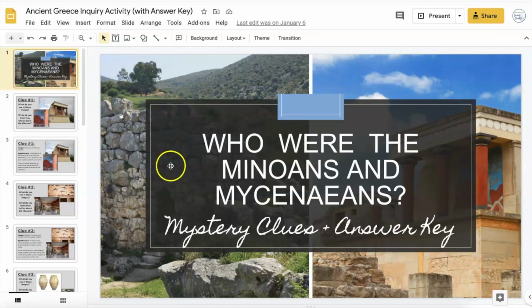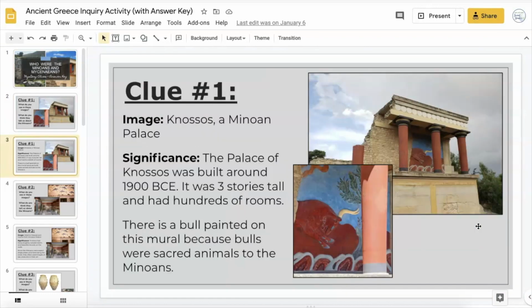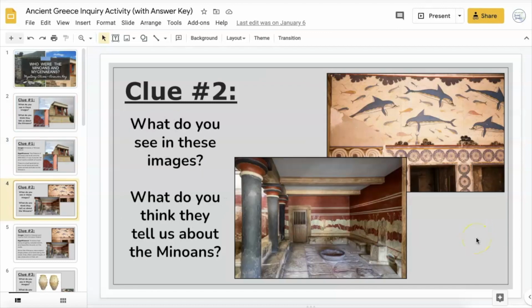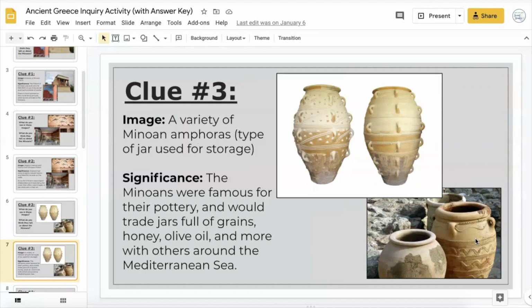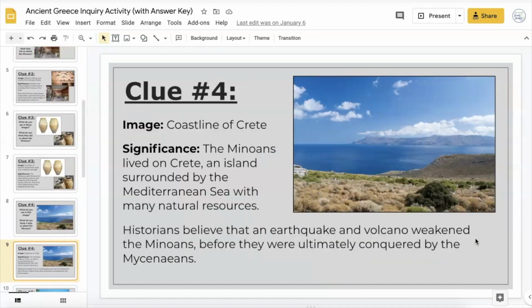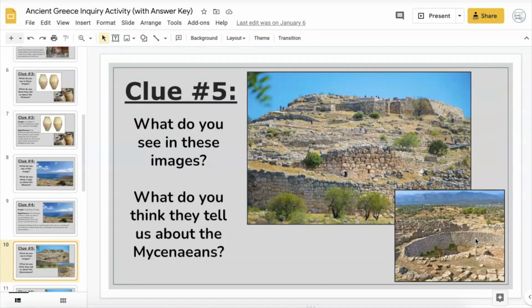We're also still kind of getting this unit started. The Minoans and Mycenaeans are probably one of the first historical topics that you're going to bring up. And with the Minoans and Mycenaeans, I find that an inquiry approach is great. And we do love using inquiry when possible, but in this particular assignment, students are going to examine different photographs from both the Minoans and Mycenaeans and different artifacts and remaining architecture. And they're going to make some predictions based upon what they see in the images.